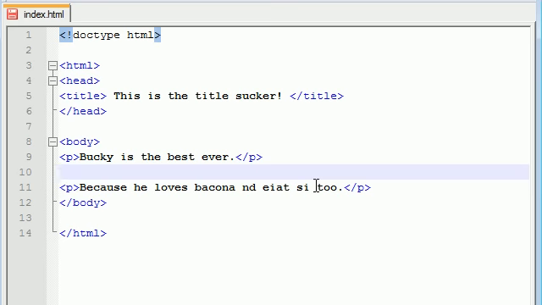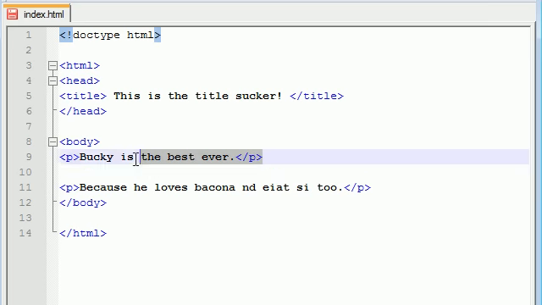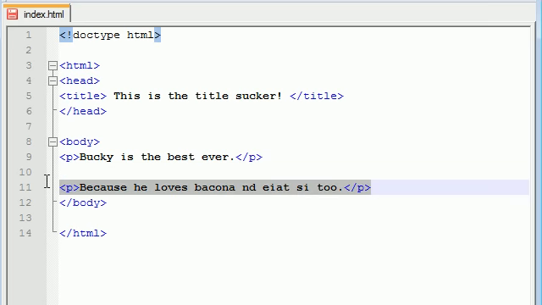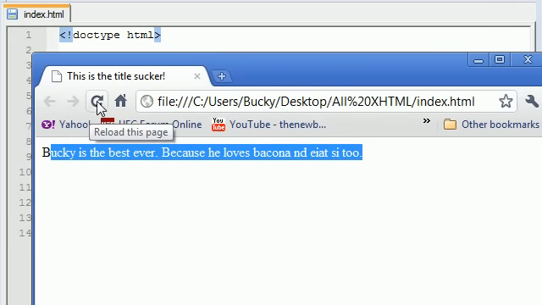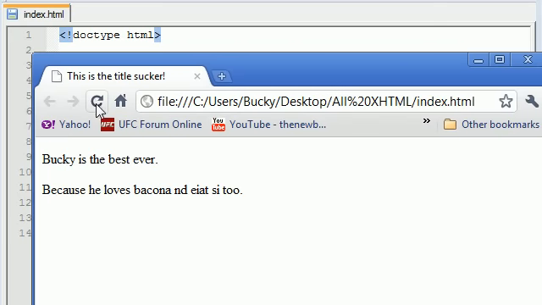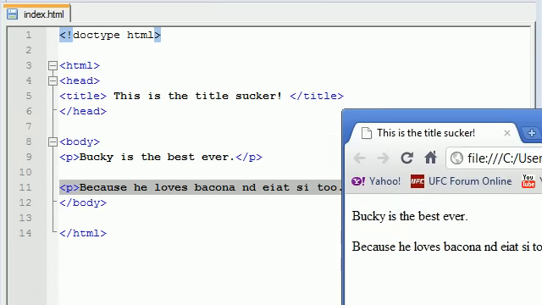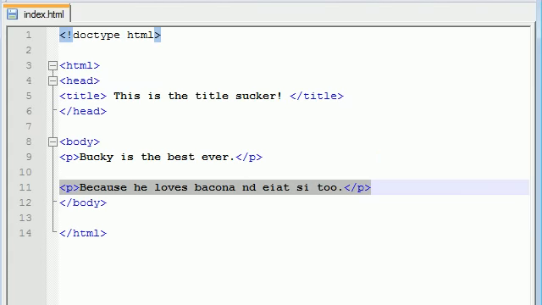So anyways, your browser used to see one long line of text. So now what we're telling it to do is, all right, make this text into a paragraph and make this text into a paragraph. So let's go ahead and save this and see what we got. Instead of this long line of text right here, let's refresh it, and bam, look at that. Two brand new, beautiful paragraphs.